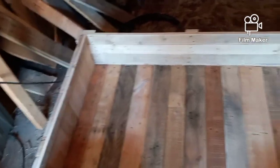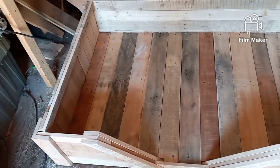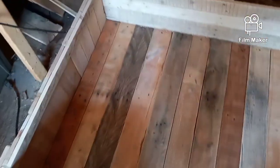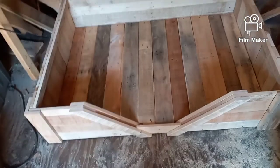I went ahead and sanded the inside. He likes the multicolor, so I didn't sand it real sanded like the rest. I just gave it a quick go over to get the dirt off, screwed in the mix. Now I just got to blow out the dirt, finish the trim, and then get to coloring.